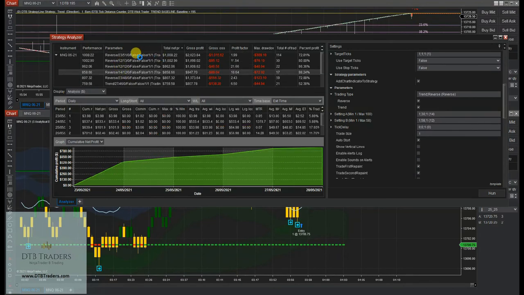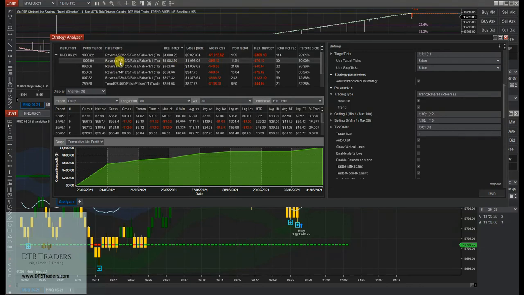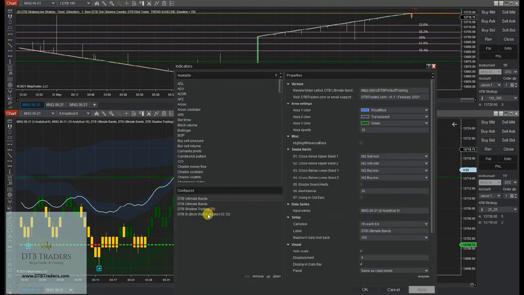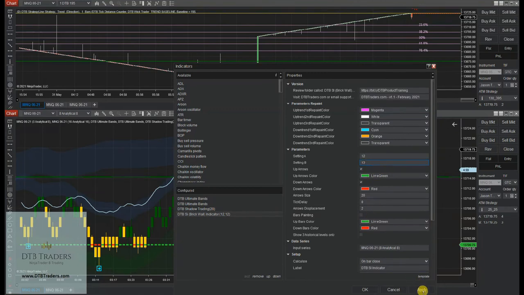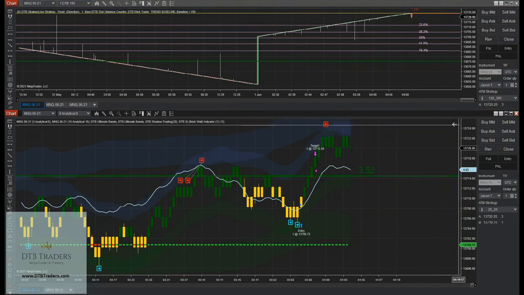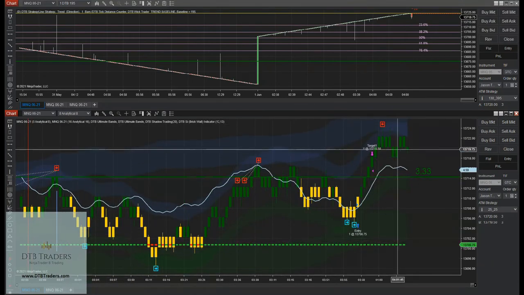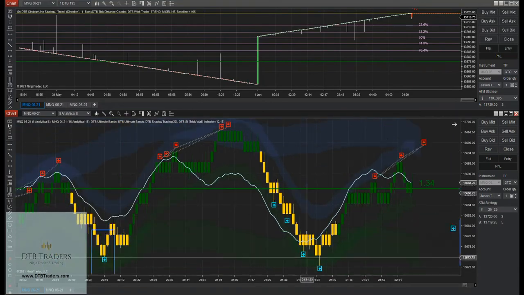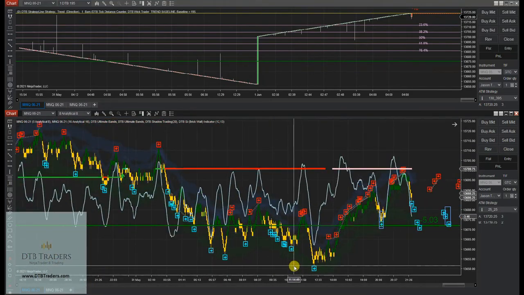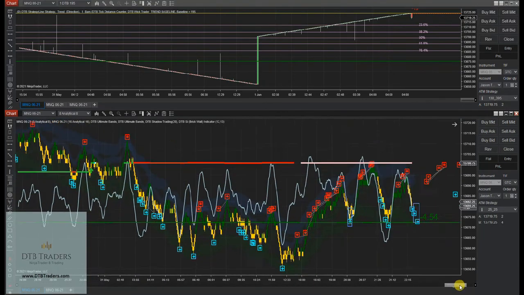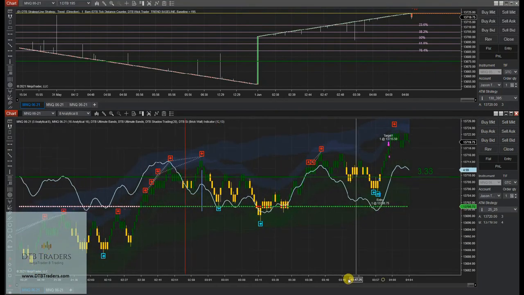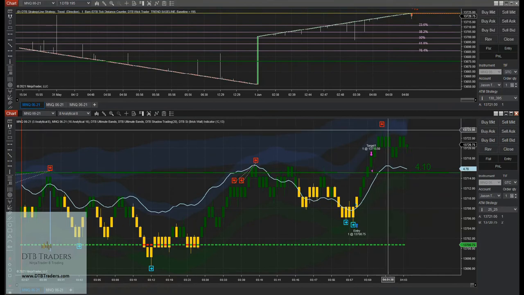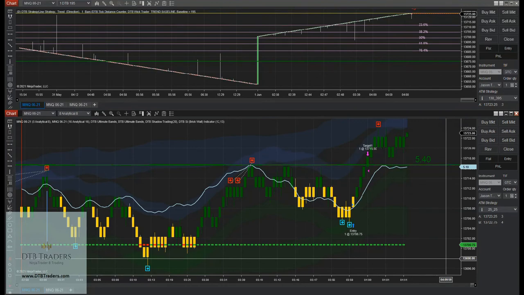So once you've run your optimization, you choose one of the settings that have shown you really good results, like we've done over there, a 12 and a 13. You can minimize that specific strategy optimization, and you can use that setting in your SI indicator. That's going to give you the current best positioning of your brick walls, so that you can see what price is doing and where those points are, where there's a good chance price might be struggling to break through. And ultimately what's going to happen, there'll be a brick wall more than likely coming on top of the price, and that will force the price down.